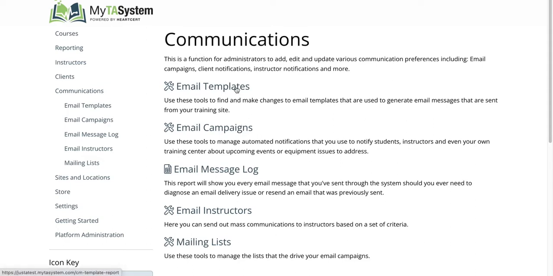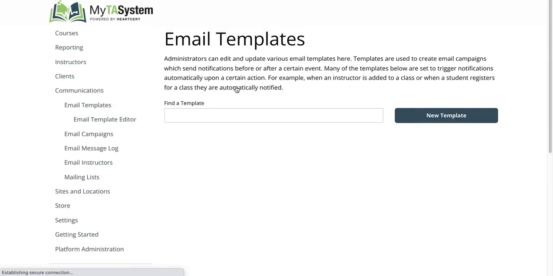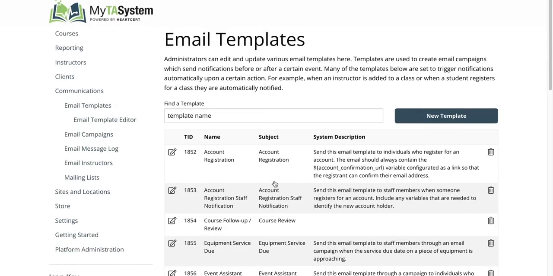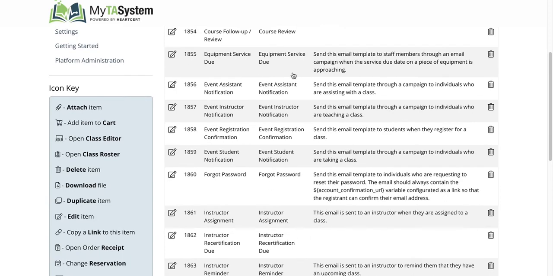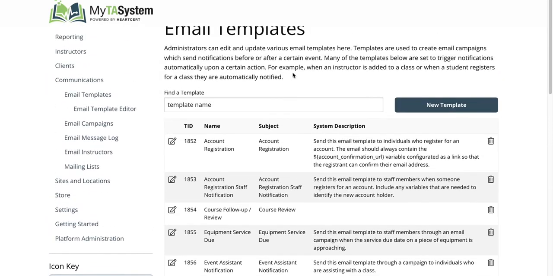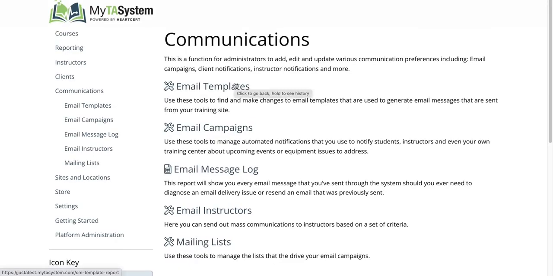A template is simply a message that you want to send automatically, and perhaps send over and over. Preloaded, we have lots of different templates, and they're already hooked up, so I wouldn't really mess with a lot of the templates in this section. You can create your own new template if you want to send something different. But let's look at how those templates work.